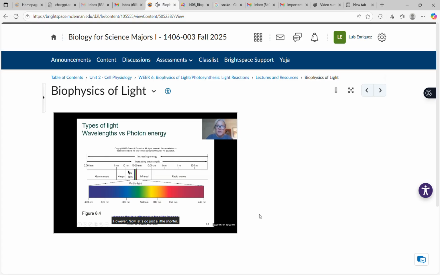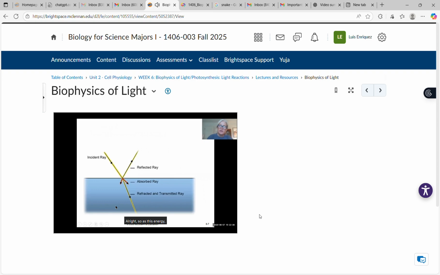However, now let's go just a little shorter. If we look at sunlight, it has a much higher proportion of ultraviolet light. And now on a March day, let's take someone who's as snowy white as me and take them down to the equator. How long would it take for that UV light with just a little more energy to damage my skin? It wouldn't take me 10 minutes, okay? So just this little bit of difference in length makes a huge amount of difference in the energy in the photons that make up those wavelengths of light.